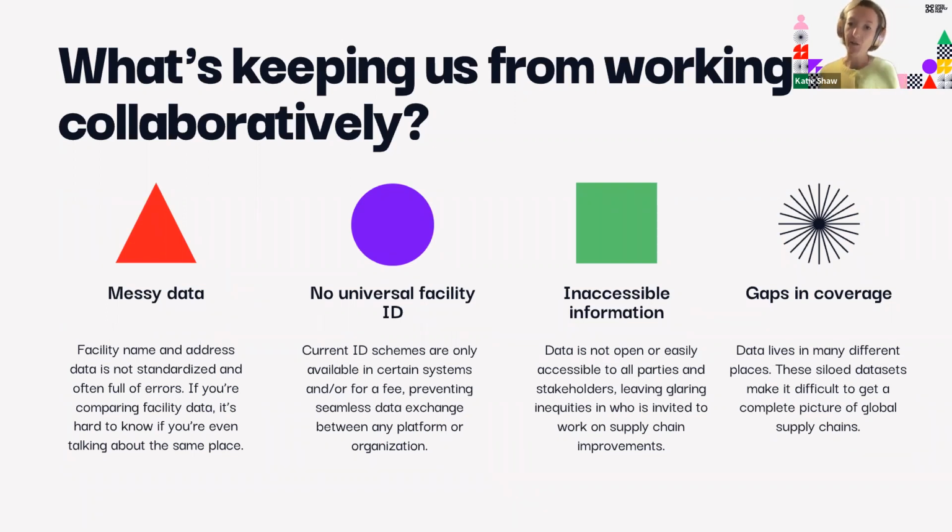Tied to that is this issue of inaccessible information. Data is not open or easily accessible to all parties and stakeholders, and that leaves glaring inequalities in terms of who is invited to work on supply chain improvements. And finally, because of all that, there are gaps in coverage when it comes to supply chain data. Data is living in many different places, and those siloed data sets make it really difficult to get a complete picture of global supply chains.